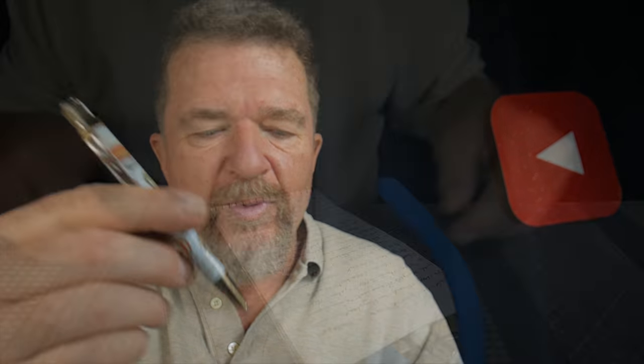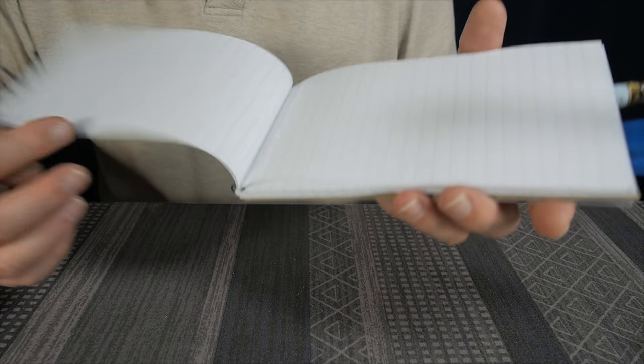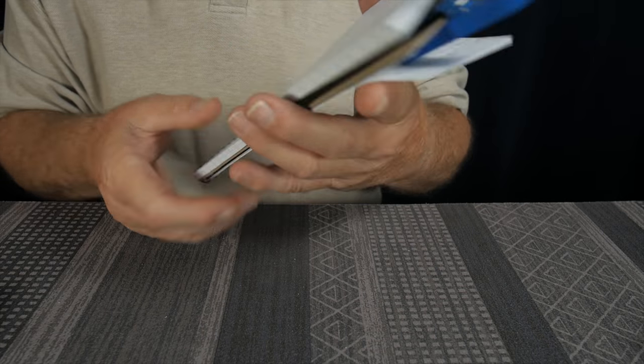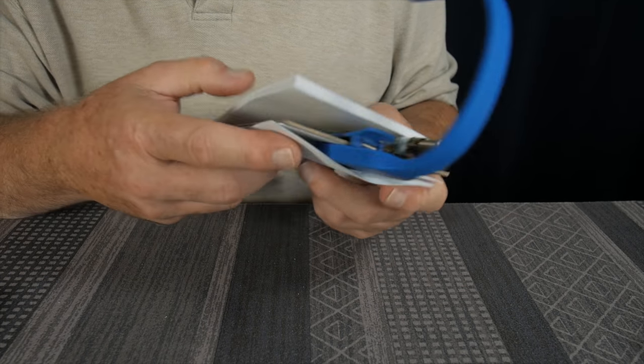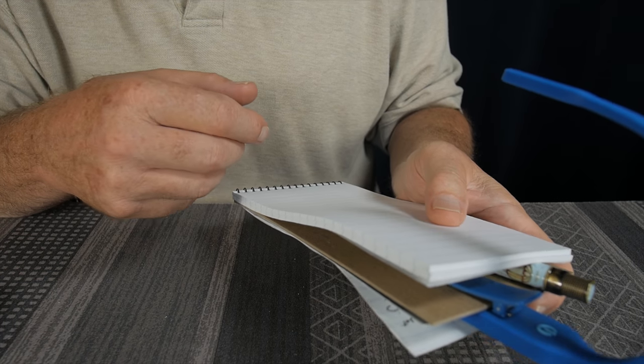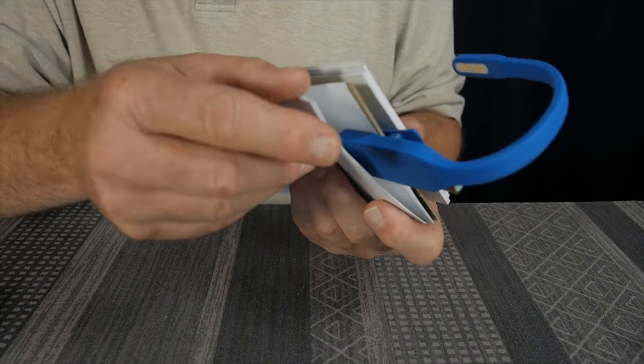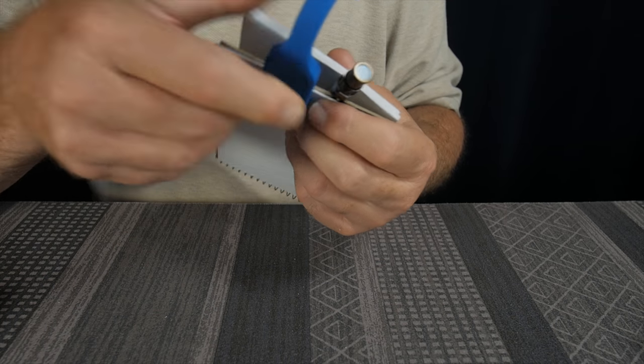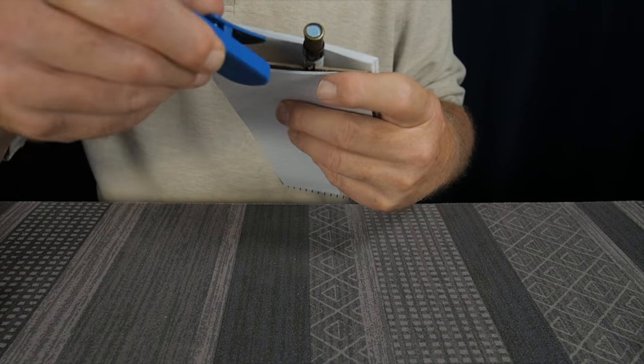Now, there are a couple caveats to this. First of all, as you're using the notebook and you have paper now that's been used, flipped around to the back, these loose pages are going to start getting dog-eared, especially if you're going to be throwing this in your nightstand drawer in the daytime. As the pack of paper gets thicker back here, it's not going to be as easy to clip the light to because it only has roughly four millimeters of travel here.